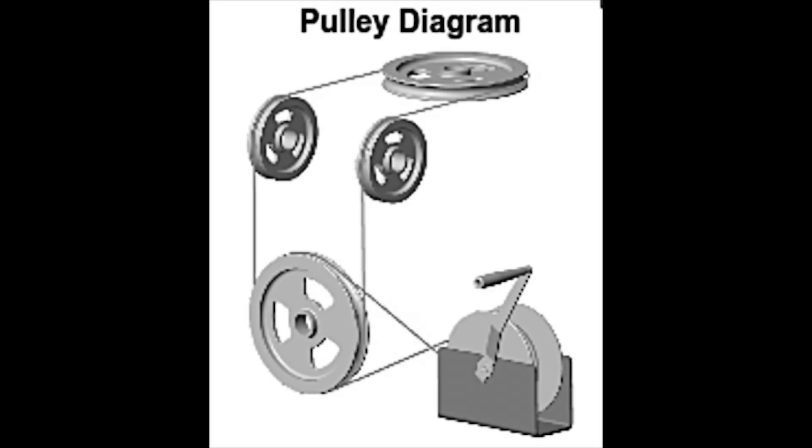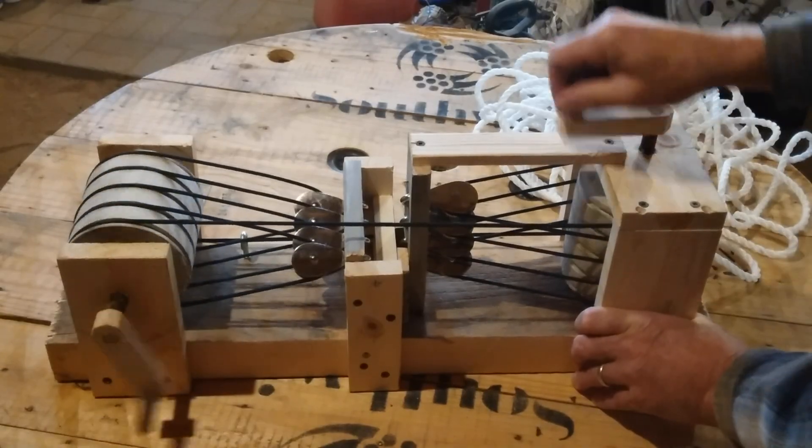A right angle rope and pulley drive system isn't anything new, but if you want to transfer any significant amount of power you've got to have good traction between the rope and the pulley, otherwise it's just going to slip. Therefore you usually need a pretty big pulley if you're going to transfer a significant amount of power. I've been doing a little thinking on it and came up with my own version that I think would take care of that.